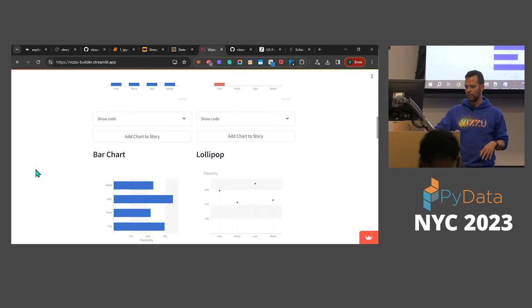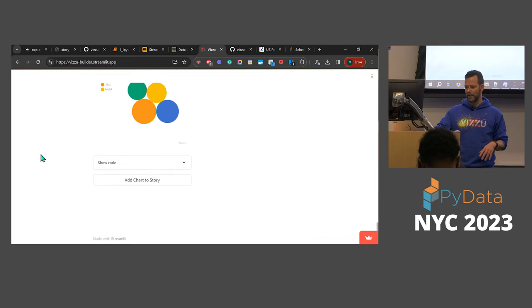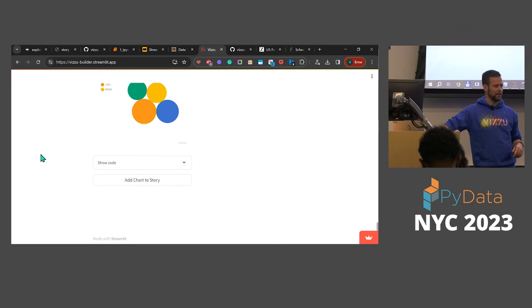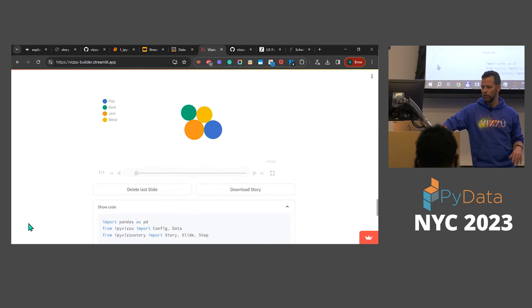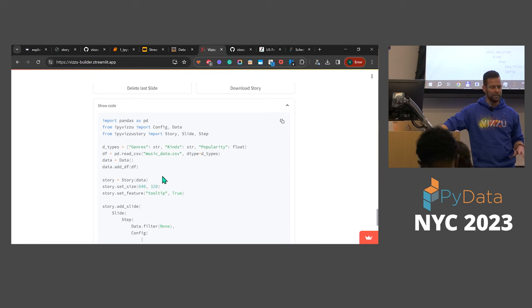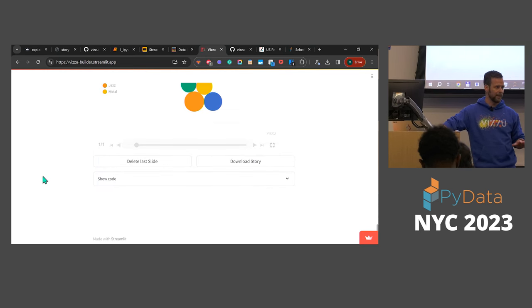And then thirdly, we want to help you build data stories. I would love to see one of you stand out tomorrow and do a lightning talk with an ipyvizzu story. I will definitely try to be there and do it on my own, but I would love to help you out doing so. When you add a chart to a story and it appears beneath the list of charts, you also have the code for that story. You can just copy and paste it to a notebook and fiddle with it there, like add styling elements and rearrange slides and whatnot. Again, we just wanted to make it real easy for you to get started without having to learn this intricate, very abstract logic of our tool.